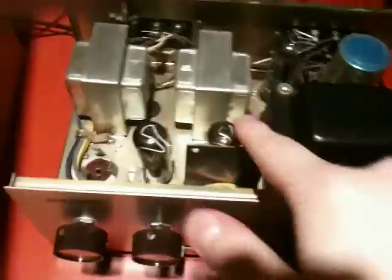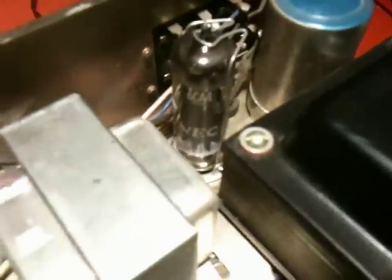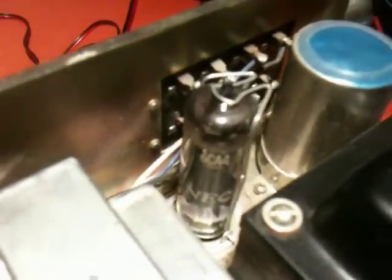And at least these two tubes are the two output tubes. They're NEC 7189s, so they're fairly generic tubes that you can find almost anywhere. And the other tube here, which I forget what stage that is, I think that's the rectifier. Okay, yeah, it's a 6CA4 rectifier tube.